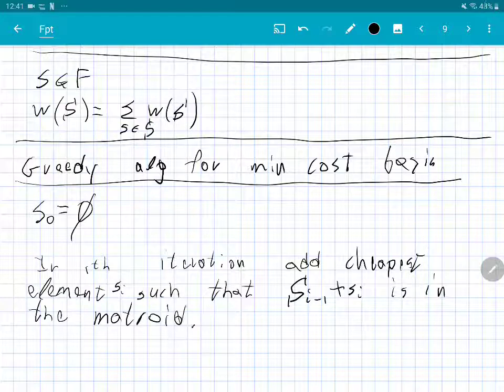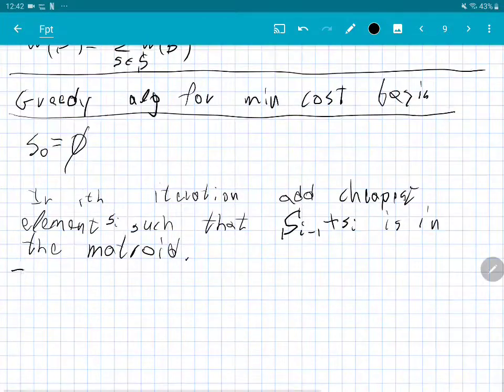And that's it, right? If you think about it, this is exactly Kruskal. Kruskal just says, order the edges in increasing cost and try them one by one, and you add them as long as they keep it a forest, and you continue in this fashion, right? We can do the same thing here, because the important thing is that when the greedy algorithm rejects an element, we are never going to try it again. There is no point, right? If it already cannot be added to the current set, it cannot be added to a later set because of heredity, right?